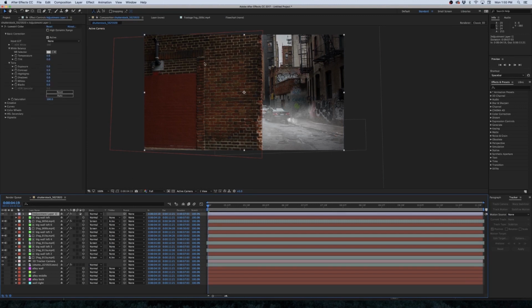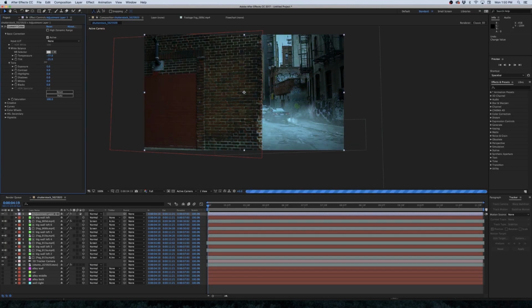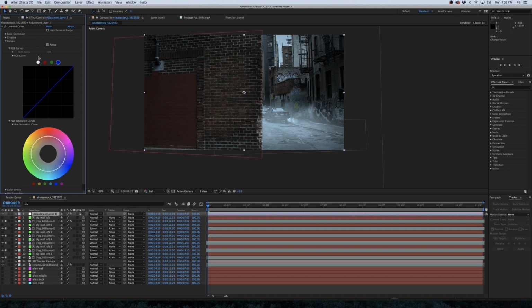So now we can go ahead and color correct our scene. So with a Lumetri color effect, in the temperature slider here, I'm going to bring it just a bit colder. I'm going to change the tint, make everything a bit greener. So just pull it down, let's say something like 25. I'm going to turn the saturation down to probably about 60. And then we're going to go into the curves and just kind of add in a bit more contrast.